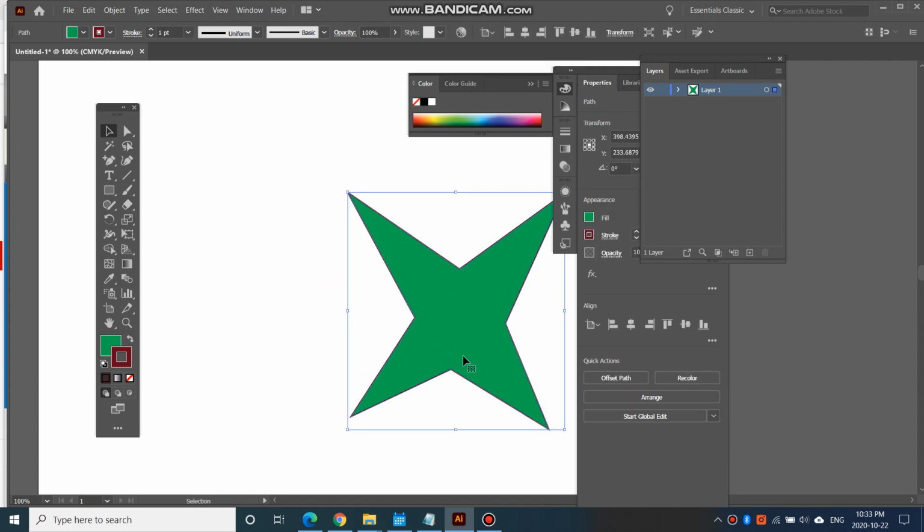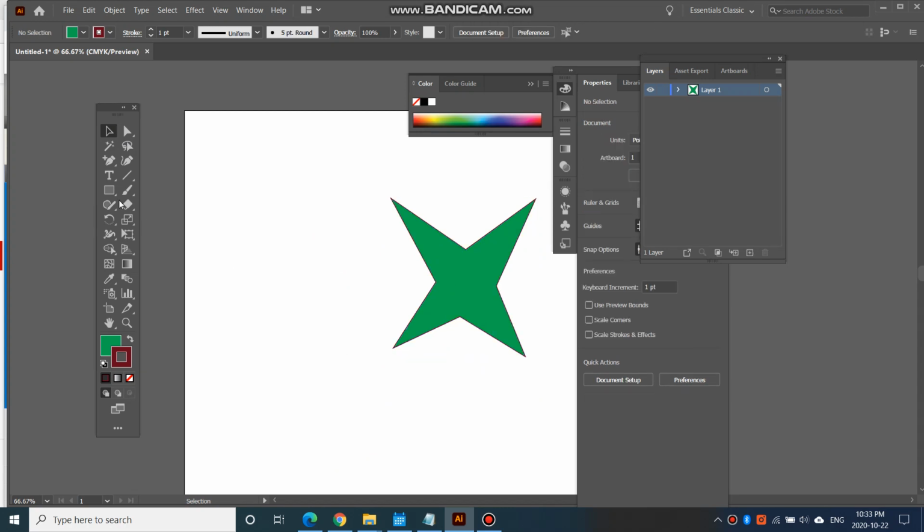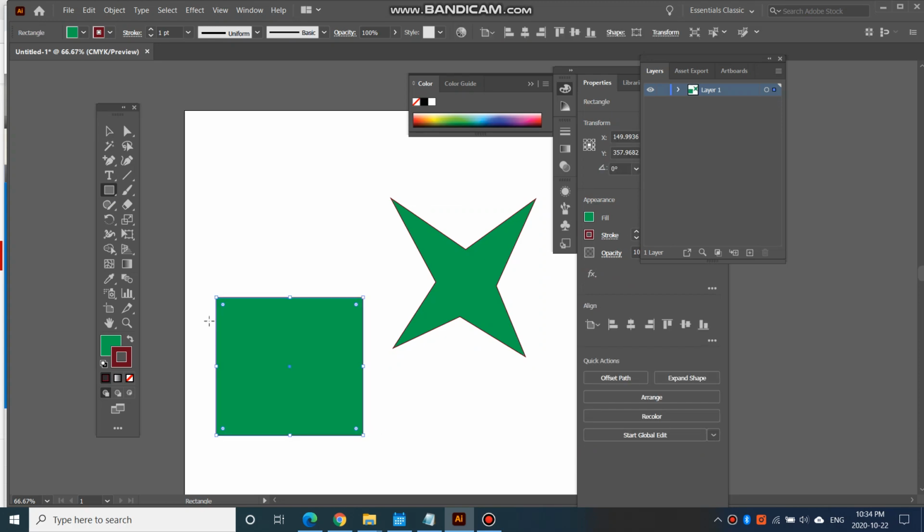Okay. So the next thing I'd like you to do is to draw a house. So to draw a house, you can start out with a rectangle. Okay. And then let's change the color of that house to maybe a brown. All right. And then I'd like you to draw a red roof on top of it.